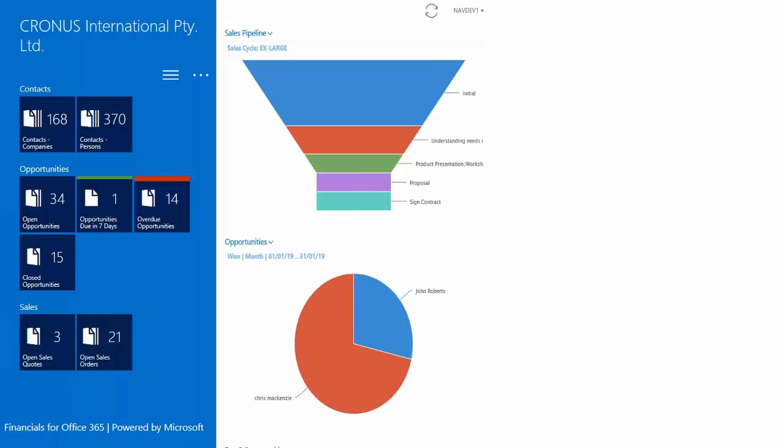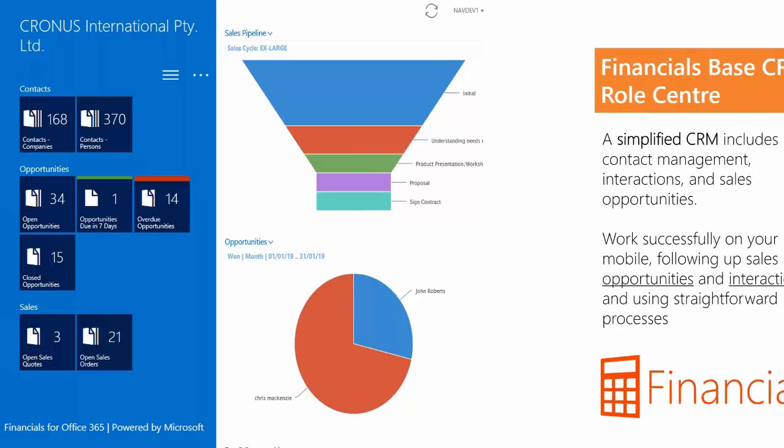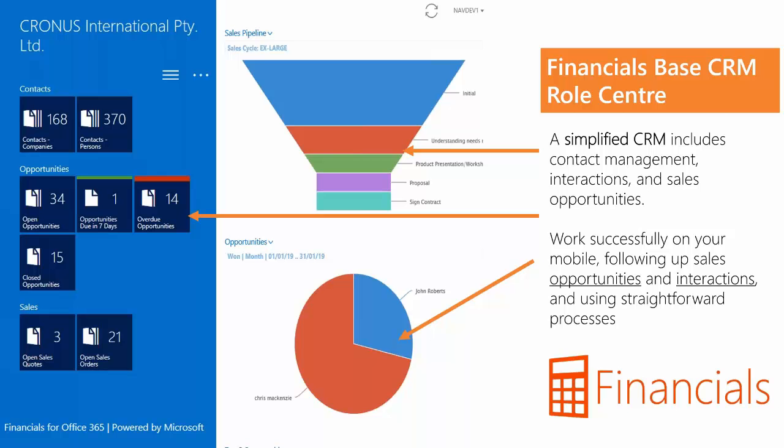So really what you're saying, Chris, is that Microsoft have provided a new role center to represent the simplified CRM that is within financials. Yes, the base CRM. We've also just seen how we can handle opportunities, interactions, and how we remove the wizard so you can just click once and your account activity is all there. Simple and quick, and this role center has been specifically designed for the tablet and phone experience. And the other role centers still work well within the mobile app, but this one has been specifically designed knowing that salespeople are on the road.